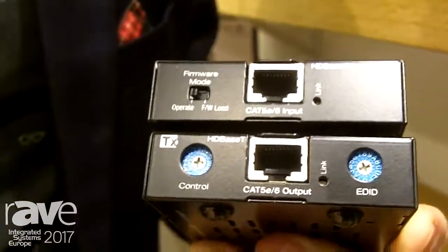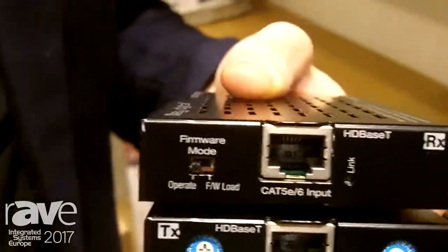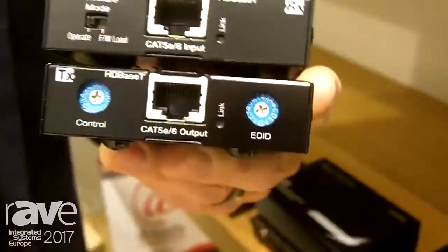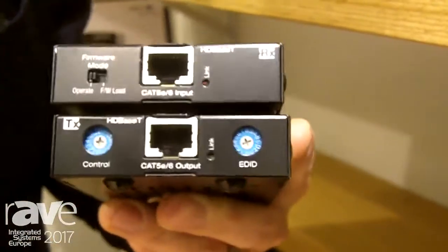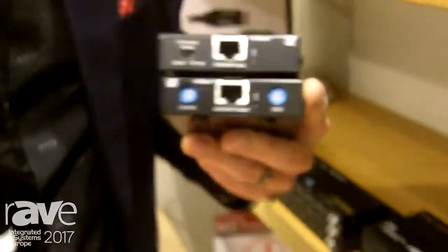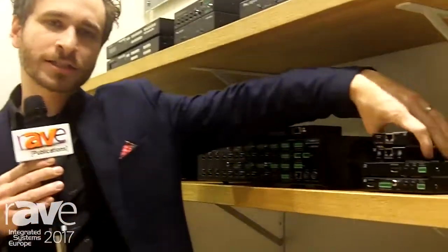Additional features on this control mode allow you to control our unit because each and every Key Digital extender is a professional diagnostic tool set, telling you if there are any problems in your system, what those problems may be, and how to fix them — using our various settings such as activating the hot plug detection feature. That's a huge problem solver, and that's what you'll find from all Key Digital extenders. All of our products have a toolkit inside; it's a professional piece of equipment that gives you every option you need. In the digital video world, there are pitfalls, but if you're using Key Digital extenders you're not going to fall victim to those pitfalls.